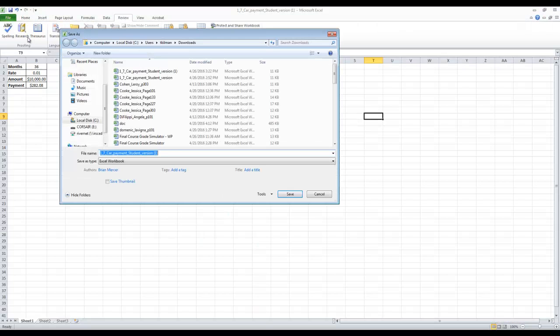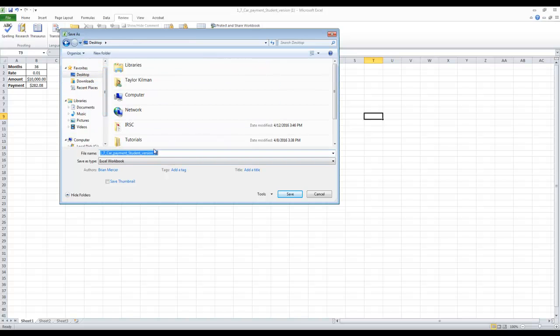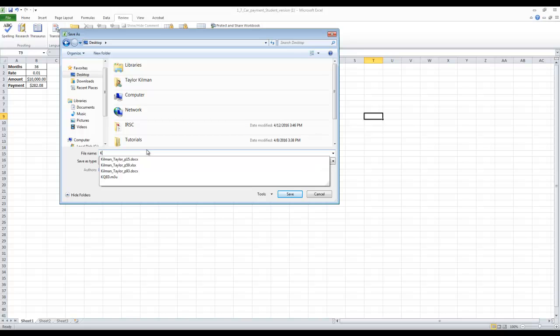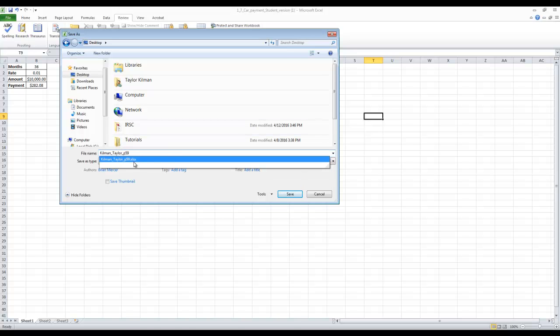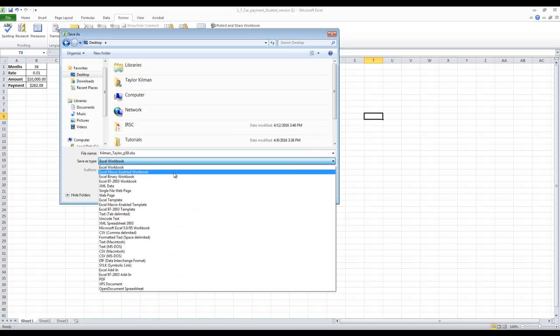All you have to do is save this. Now remember, the way I require my students to save is using this convention. Last name underscore first name underscore P, and whatever page number it is. This is page 59. And save. Now remember, if you're not using Microsoft Excel, maybe you're using a Mac program, or maybe you're using OpenOffice, make sure to save it in Excel format.